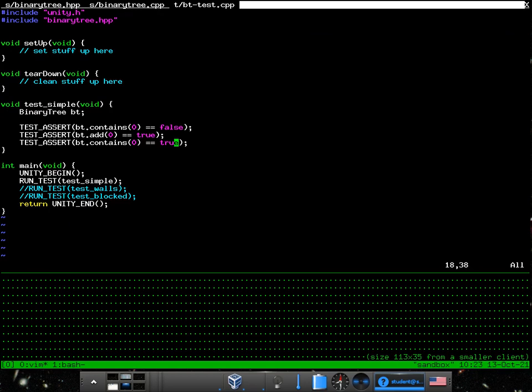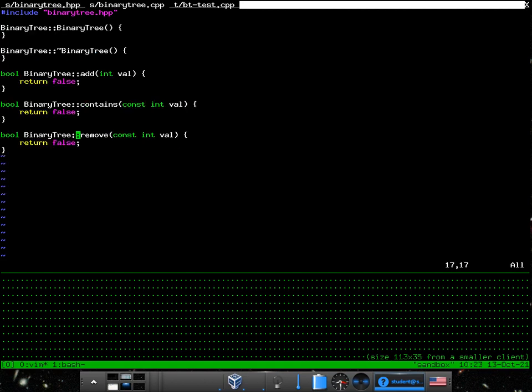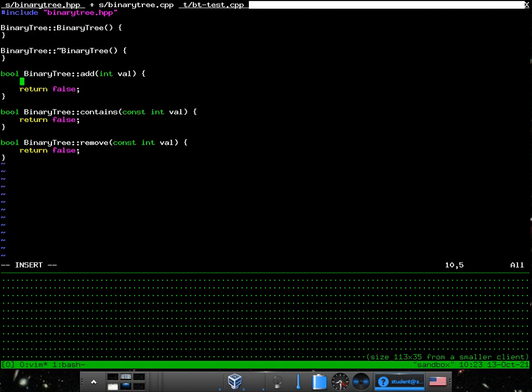All right, so what are we trying to do? We create a binary tree, we ask if it contains 0. Looks like we pass on that. And then we try to add 0 and we return false, probably because we don't do anything in our add function. All right. So, step 1 when doing good test cases, we wrote a very simple test case. Let's just make that one test case pass. What can we do to make that one pass?